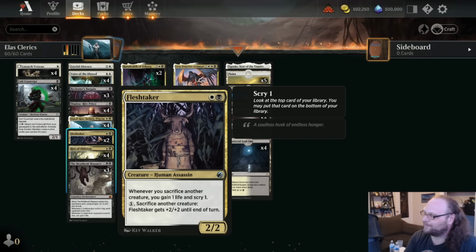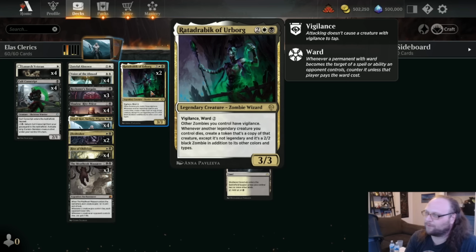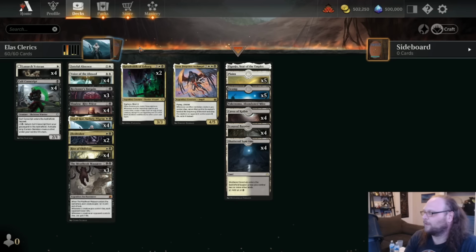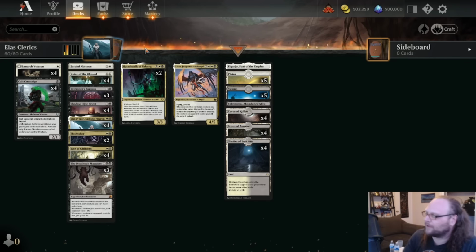You can also sacrifice things if we want to go sort of into an Aristocrats type plan with Elas Il-Kor, so that's nice. We can also start sacrificing stuff and just get it back, whether we get it with Ratadrabik, however you pronounce this card. We can sacrifice a Legend and just make a 2-2, so we can sacrifice like an Elas Il-Kor or something. We can sacrifice a Lisa and get it back as a 2-2. If we have a Lisa out, we can sacrifice a Ratadrabik or an Elas Il-Kor and just get them back into our hand end of turn. So we've got a lot of ways to sacrifice stuff and then recur it one way or the other, right?